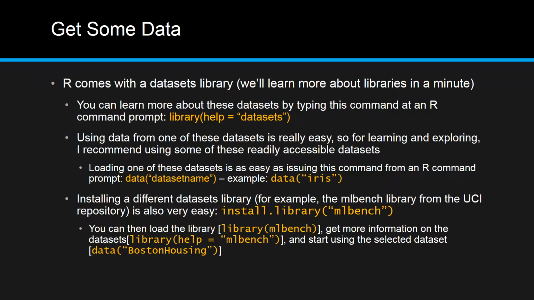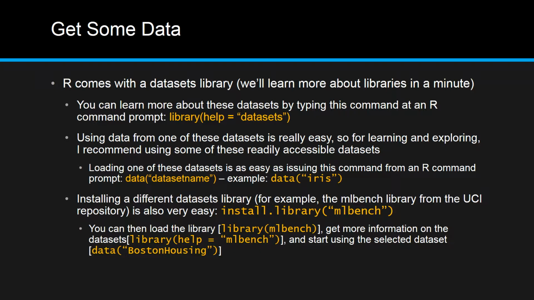And even R, when you download and install R, comes with its own data sets library that is meant for this same purpose of learning and practicing. And we'll learn a little bit more about libraries in a minute. Don't worry about that term. Now, you can learn about these data sets by typing in the command at the R command prompt, library(help = datasets). And that will bring up some documentation that will tell you what data sets are available in that default data set library that's provided with R.